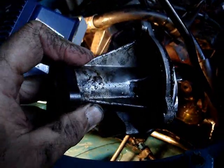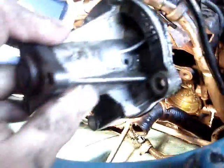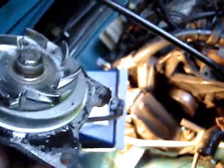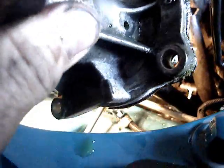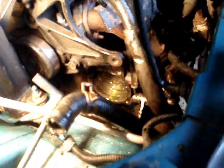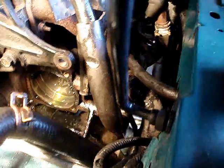I mean, that looks like she had some major drippage, like dripping syphilis. Anyway, I believe that might be what the problem is. That damn thing was leaking, and when they leak, they'll get an air pocket in that chamber where it starts to circulate, and if there's air in there, it's not going to push through and circulate properly, so it might not have enough pressure to push past that thermostat.